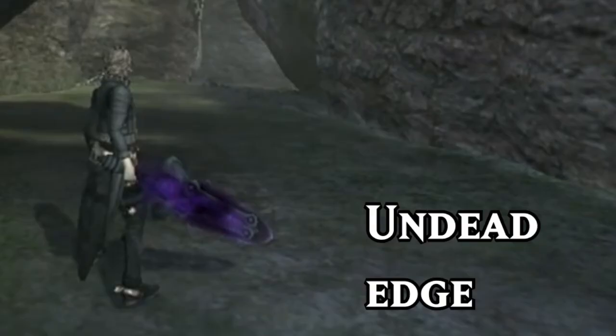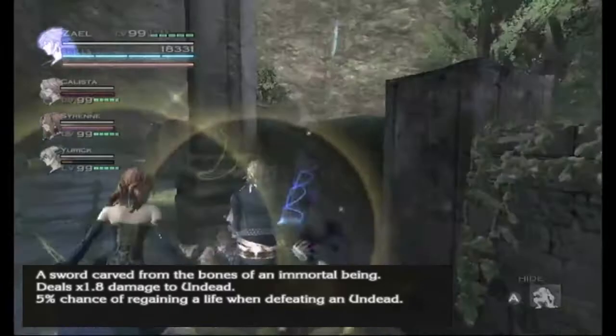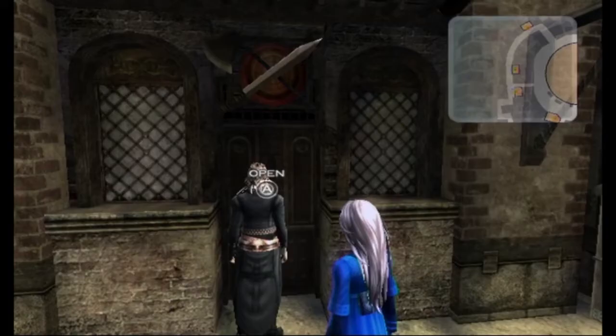Undead Edge. The Undead Edge is a physical weapon that boosts damage to undead by 1.8. It also has a 5% chance of granting a life upon defeating an undead. It can be bought in the Artisan Weapon Shop in chapter 19, in the Artisan Weapon Shop on chapter 31, and from the Artisan Weapon Shop on chapter 41.